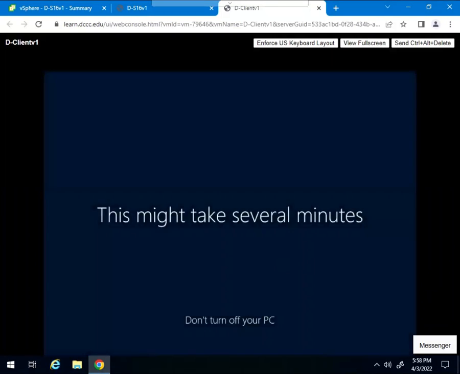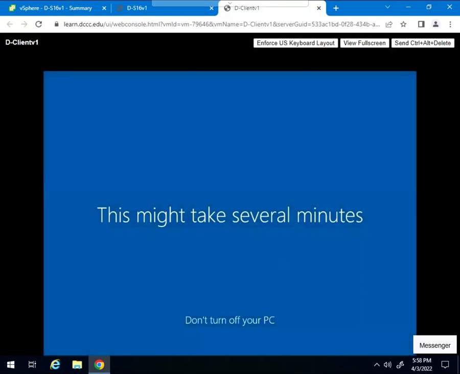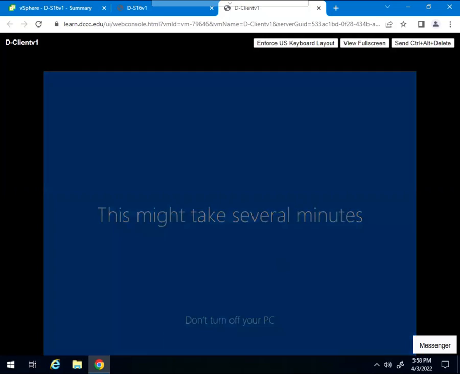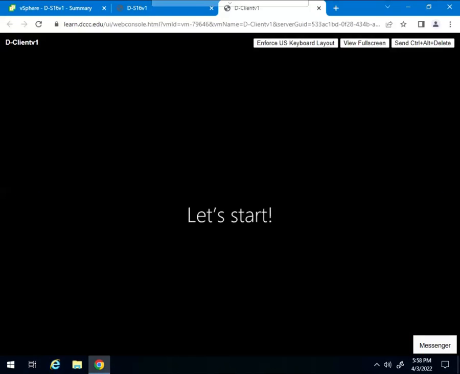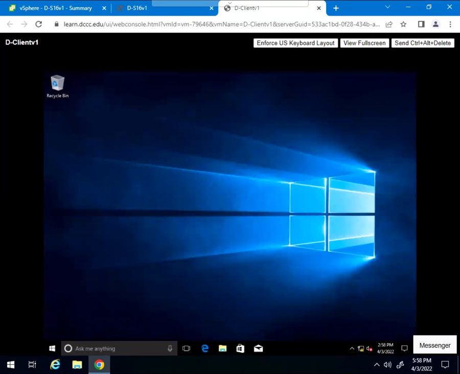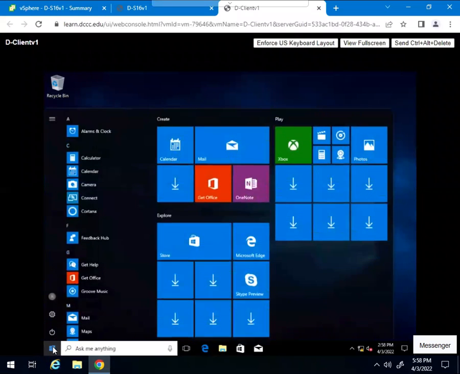Now you see the very first time that the user logs in, the Windows client is configuring the environment particularly for that user. Bingo, the user was successfully able to log into the computer, and we can see their desktop load.